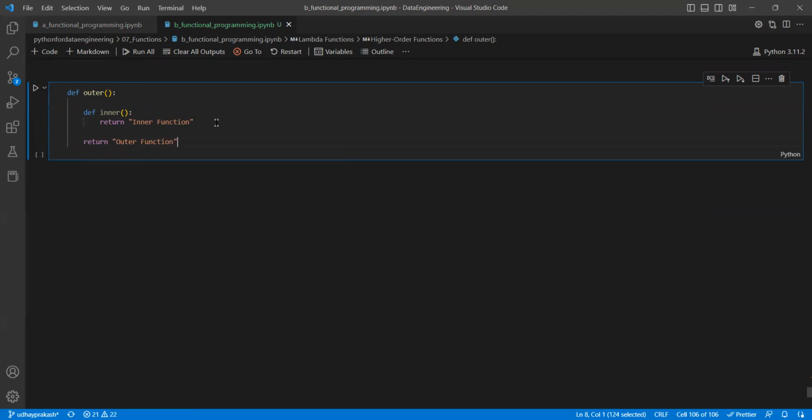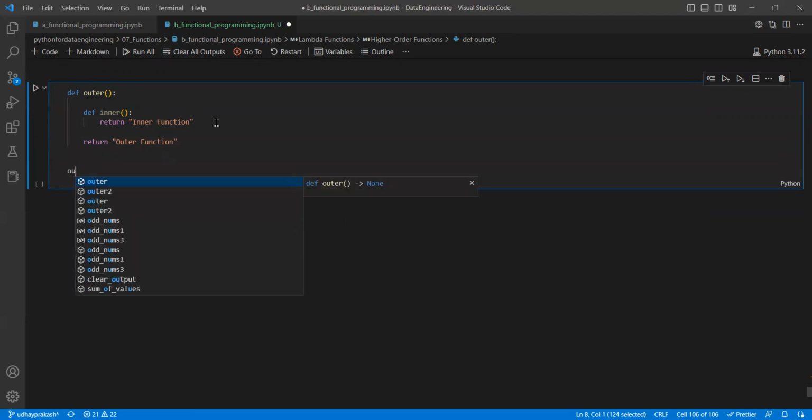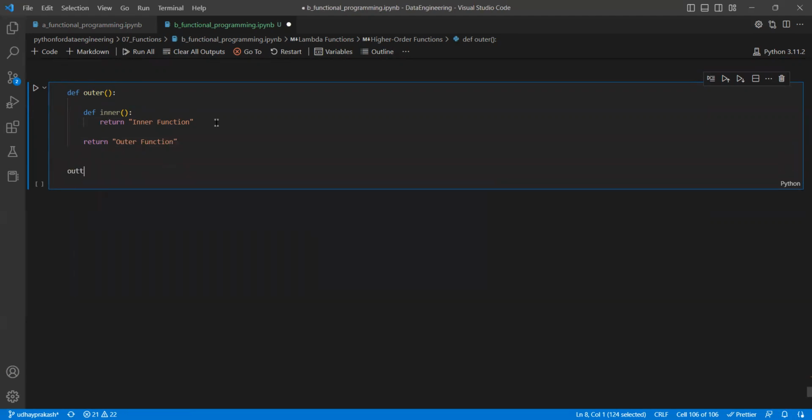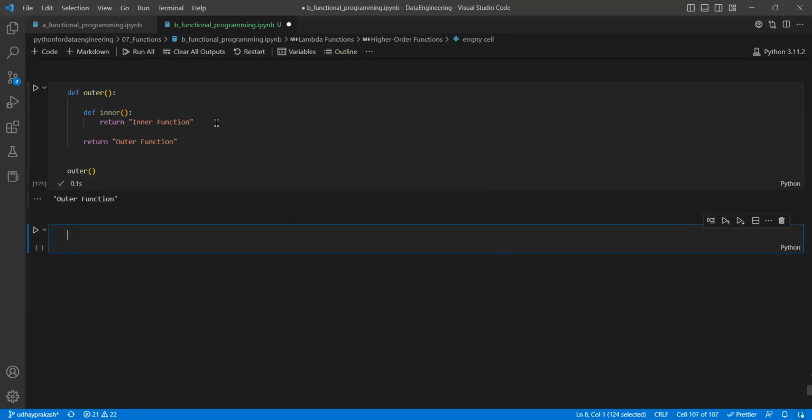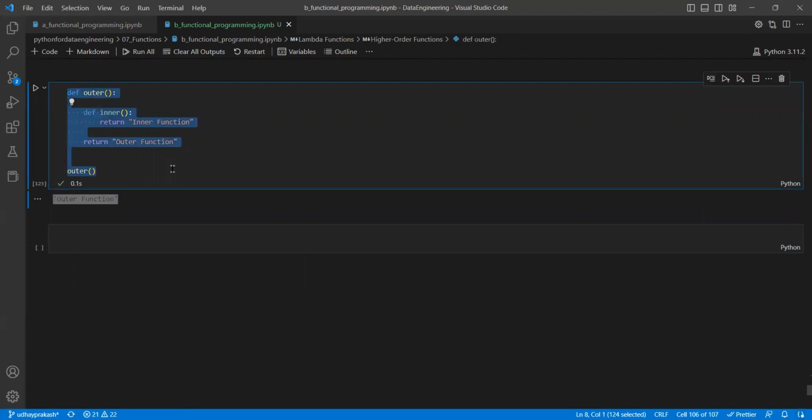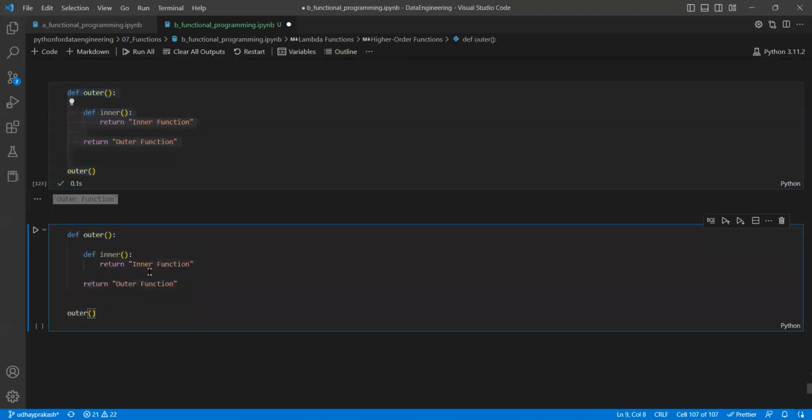Two functions are there, two returns are there. If I execute the outer function, now what will happen? From the outer function, you are having execution to the inner one, right? Now one more thing I will do.